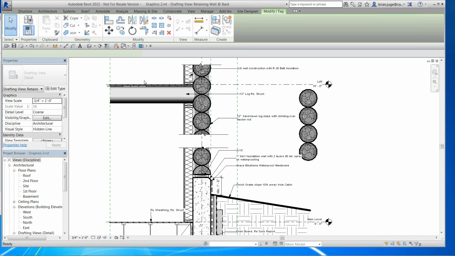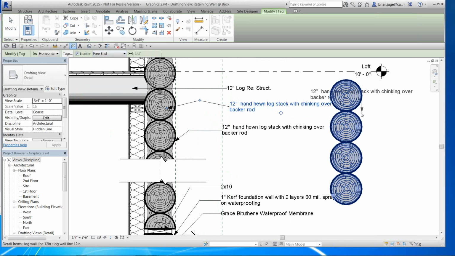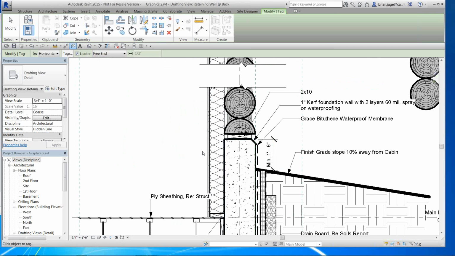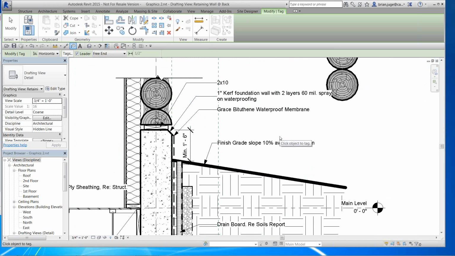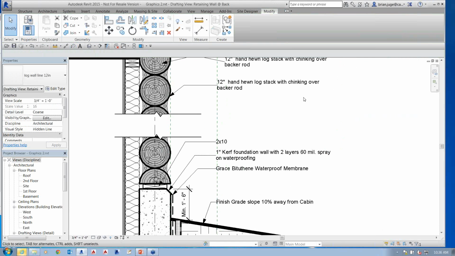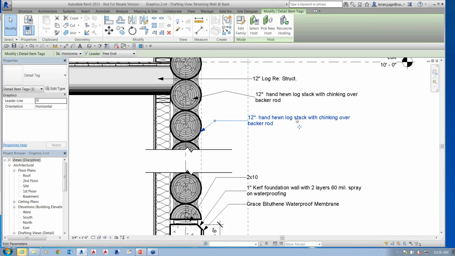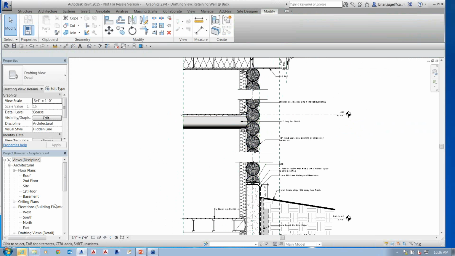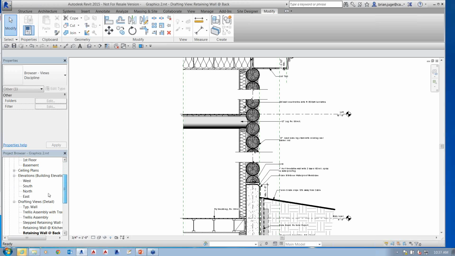And then when I go to tag it, it automatically is going to tell me the note of what that wall is, and I can point it at any of these elements within my project, and it's automatically going to say, oh, I'm this, I'm that particular element in here, and I've got all those things. If I change that element size, it's going to change that in here. But let's get back to kind of the graphics and what's involved with this project. So I'm going to delete that note in there. All right, so I'm going to jump into.